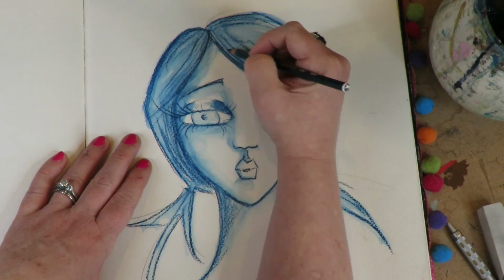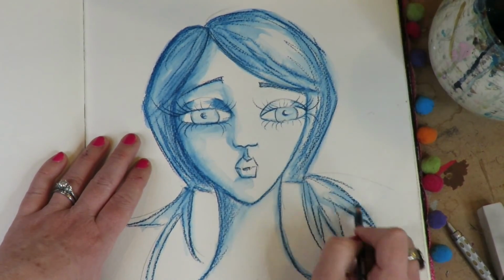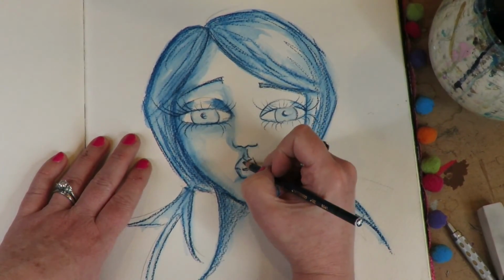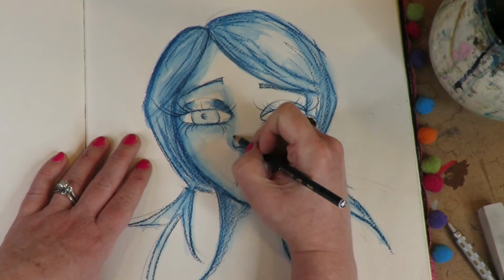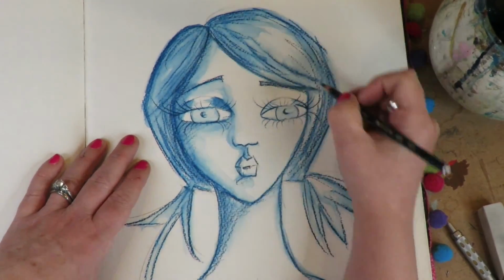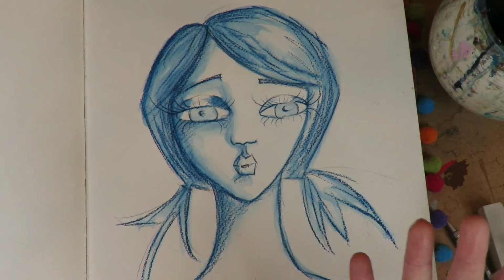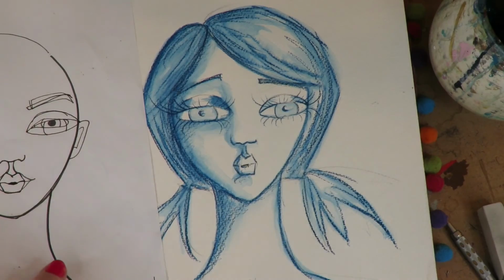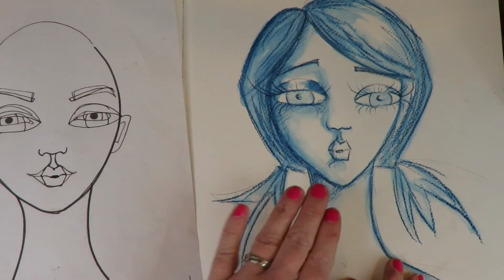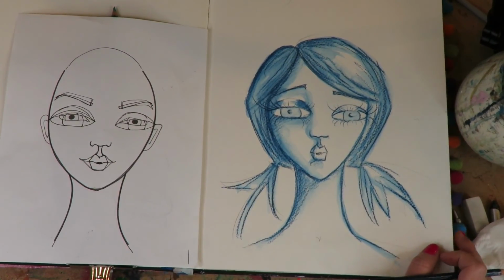I like to end with a dry layer, but you can absolutely add water if you want to. Do this one today with me and then go off on your own and try some more. All right, so I hope you learned tons. I hope you're really inspired to try this technique because you have nothing to lose, and it's really fun. So look what we were able to do today: create a whole other face, adding just water and going from this to this.